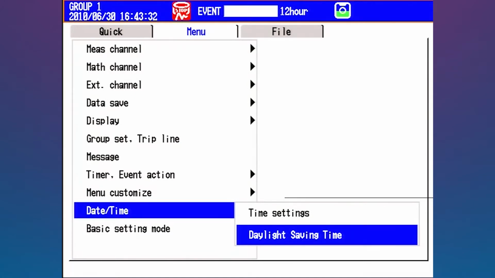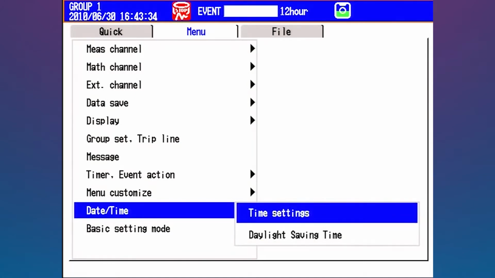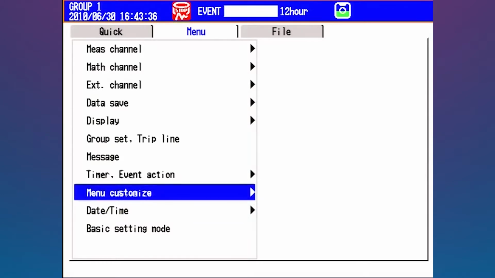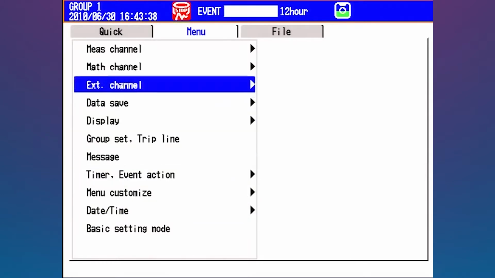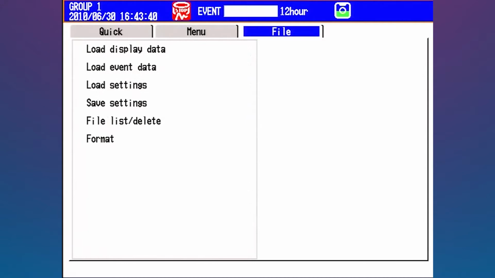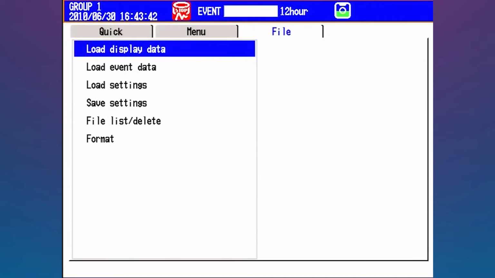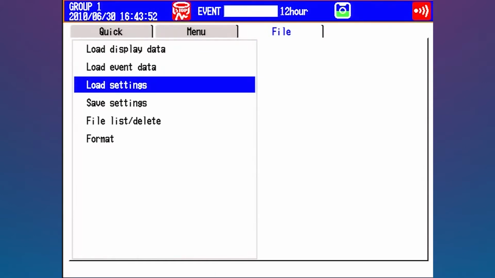Okay, the last thing I'm going to cover in this top level menus is the file area. So let's go over here quick. So file, load display data, load event data. That essentially allows you to load data files into memory so you can go and review their historical contents. Load settings, save settings.